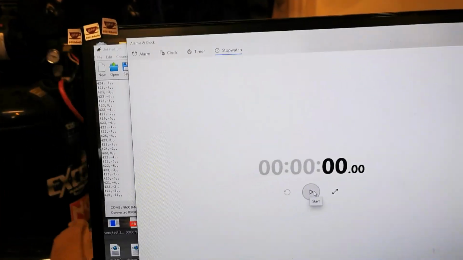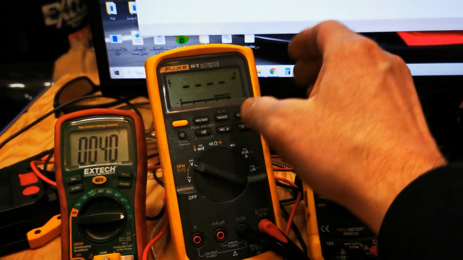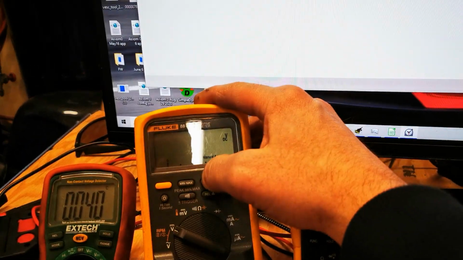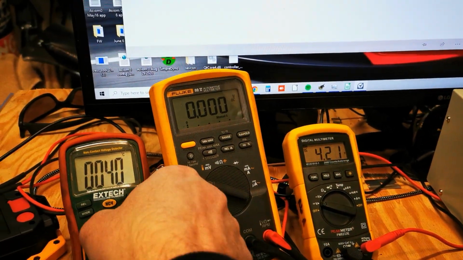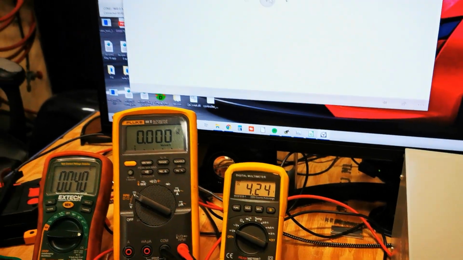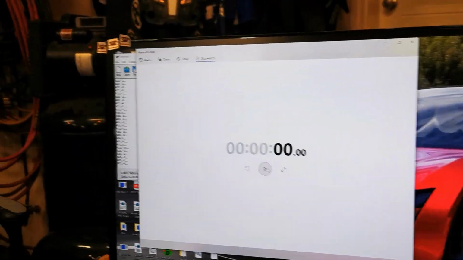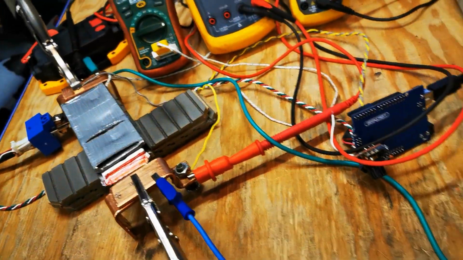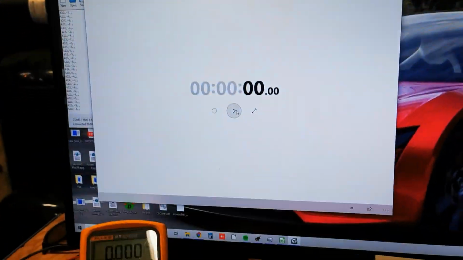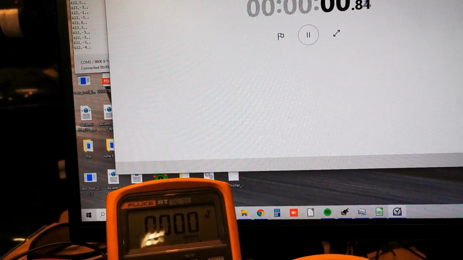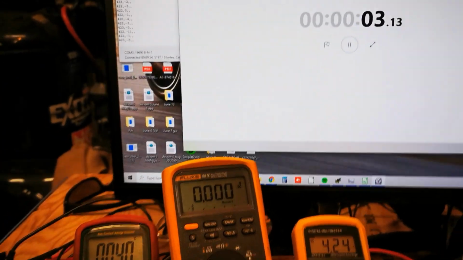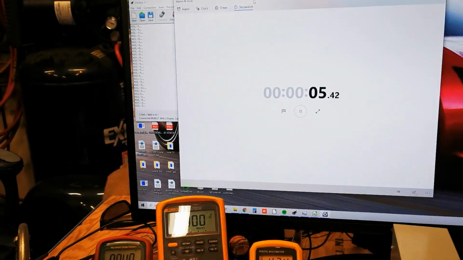So I'll have to reset these meters. Nothing like a nice fancy meter that won't let you leave it turned on the whole time. I'll have to do a little research if there's a way I can bypass that auto shut off thing. Nonetheless, I think I'm ready, so I'll grab my wire here. Okay, so the first step, I'm just going to turn the stopwatch on, and we'll have it playing, and then we will hit this right here.